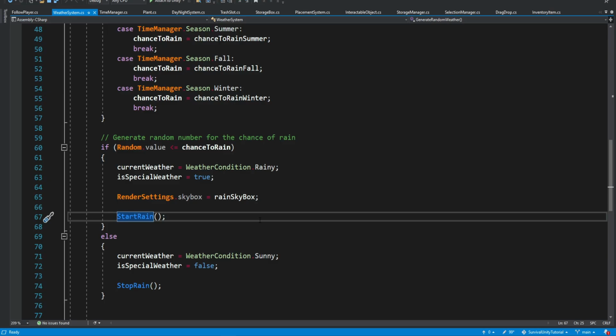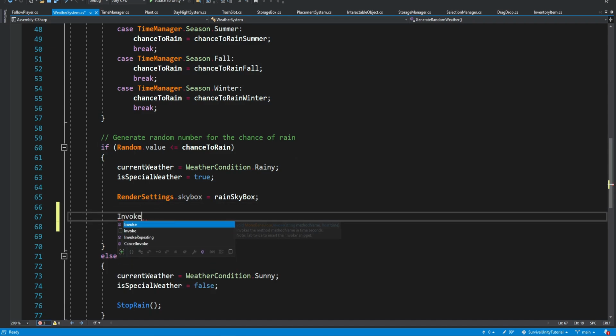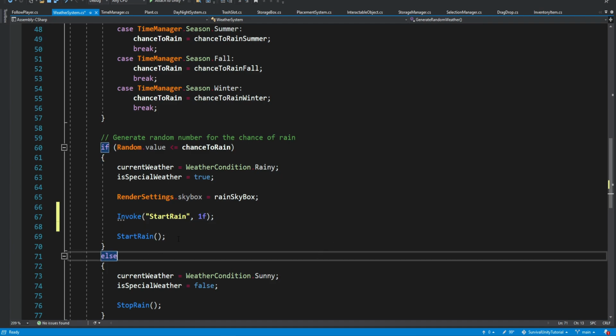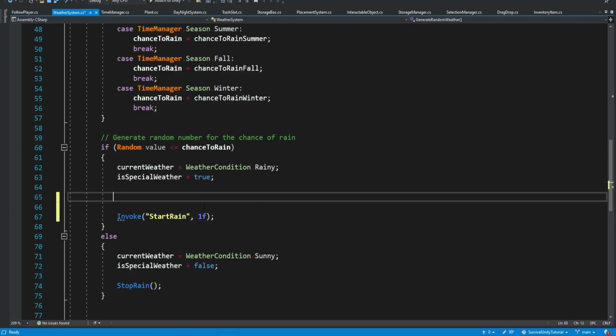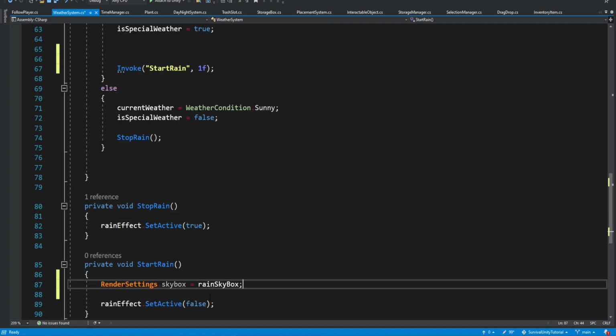Now before we test this out, there's a small adjustment that I want to do, and we simply need to add some kind of delay before we call this start rain method, and that's just because of the way Unity works. So over here, we're simply going to use invoke, and we're going to use the name of the method, and we're going to add a delay of 1 second. So we're going to call this method using invoke. And then we're going to take this thing and we're going to add it into the start rain method. So this will happen a bit later, and this way it's going to show the skybox and not get erased.